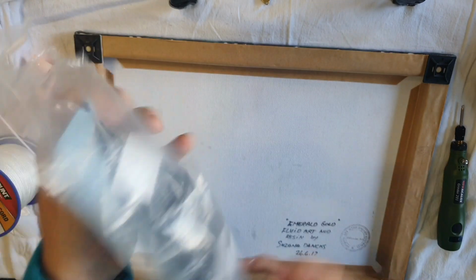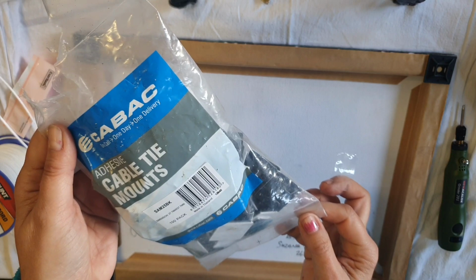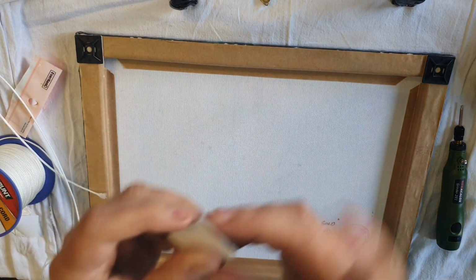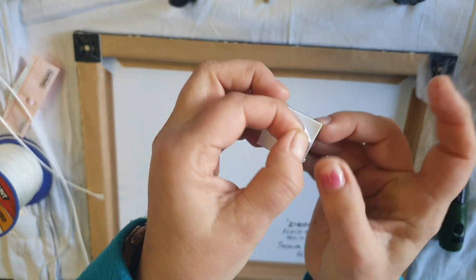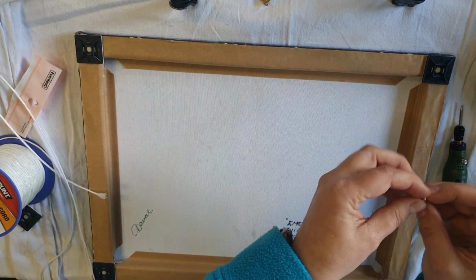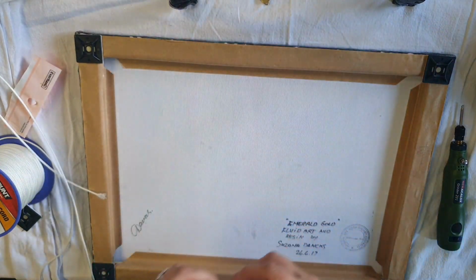There's no picture, so I have no idea how I have them. Probably bought them by mistake, but anyway, they're sticky, and that's pretty sticky. But I can still use these because that'll fit nicely in there and screw it into here. But I want to see how it'll work first.